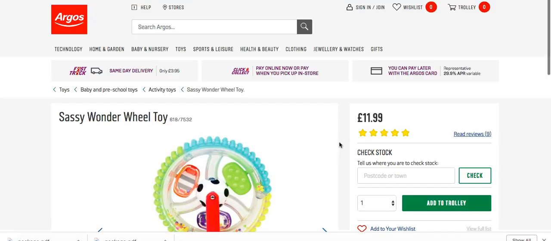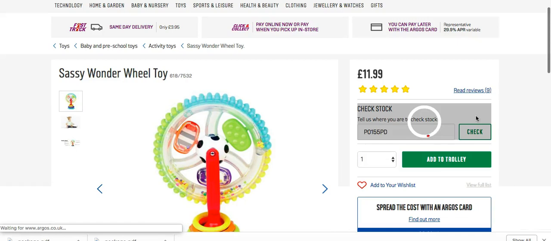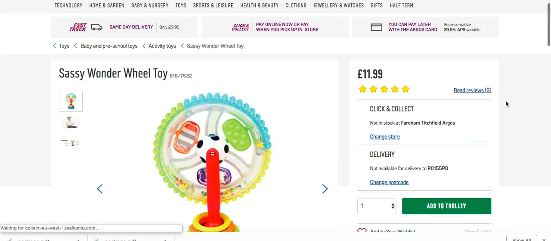The first thing I would always do is just check if it's in stock. And I don't mind doing click and collect. Now the click and collect is probably a savvy way of doing it, but it just depends on what you're doing. If you have a prep center, you can't do that. Now it'd be interesting to know if a good USP for prep centers moving forward would be to offer click and collect services.